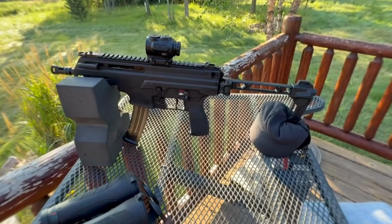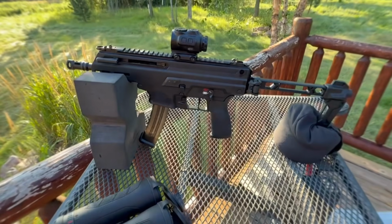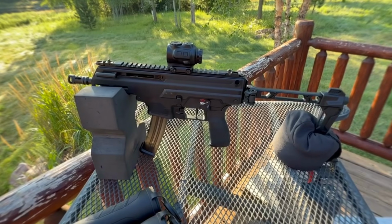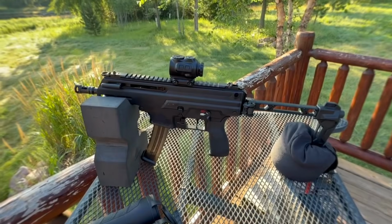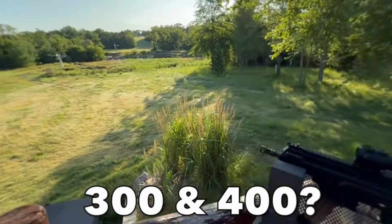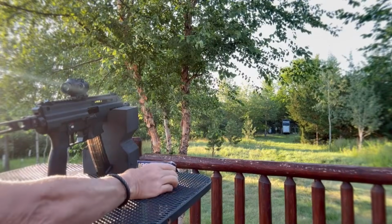Now I know some of you are gonna think I'm crazy, but it is really hard to bench this with that big long banana mag. I'm kind of hoping that they come out with a 10-round California compliant. It'll make it a lot easier to bench. And I know a lot of people would be saying, why would you bench this gun? Because I want to reach out to 200 and 100, and I just like to have fun, I guess, in a different way. Okay, so we're gonna start checking accuracy.